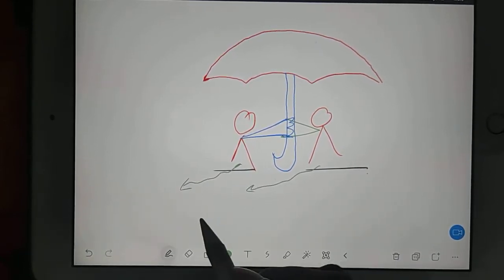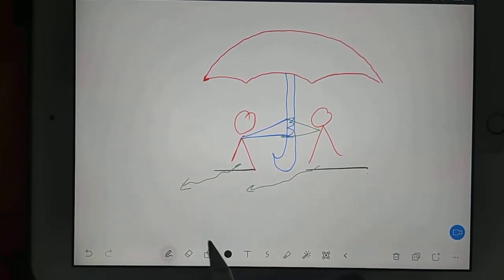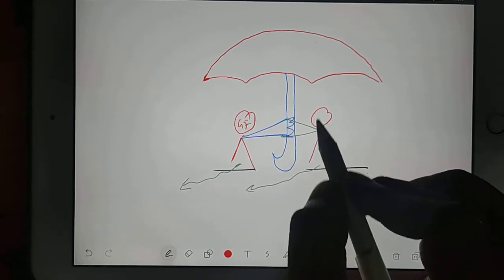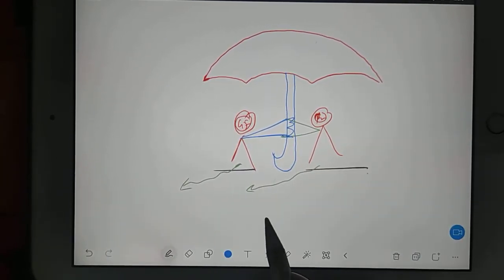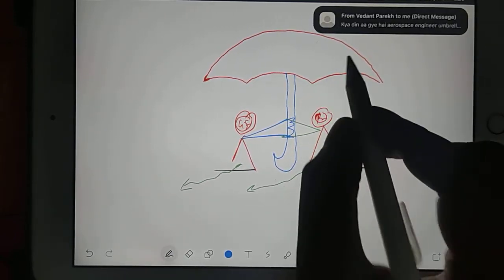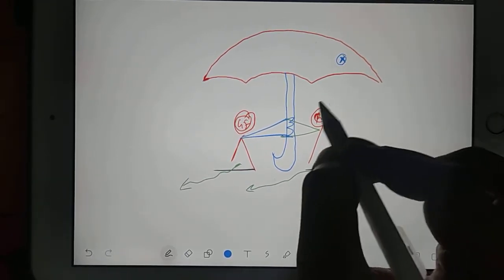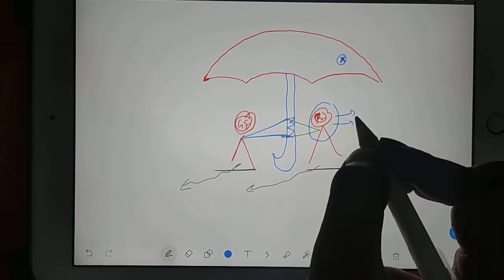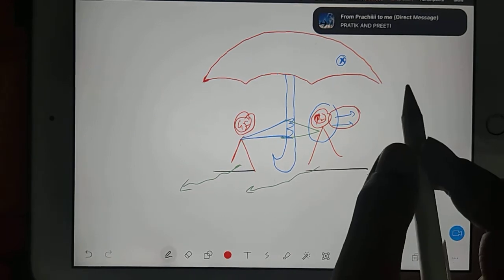And you are singing this song, Suhana Safar or Ye Mausam Hasi. This song you are singing, okay? Now, suppose this is the girlfriend and this is Pratik. So the girlfriend is saying to Pratik, give me the location of normal at this location, at this point. Then Pratik will teach her, very cute.